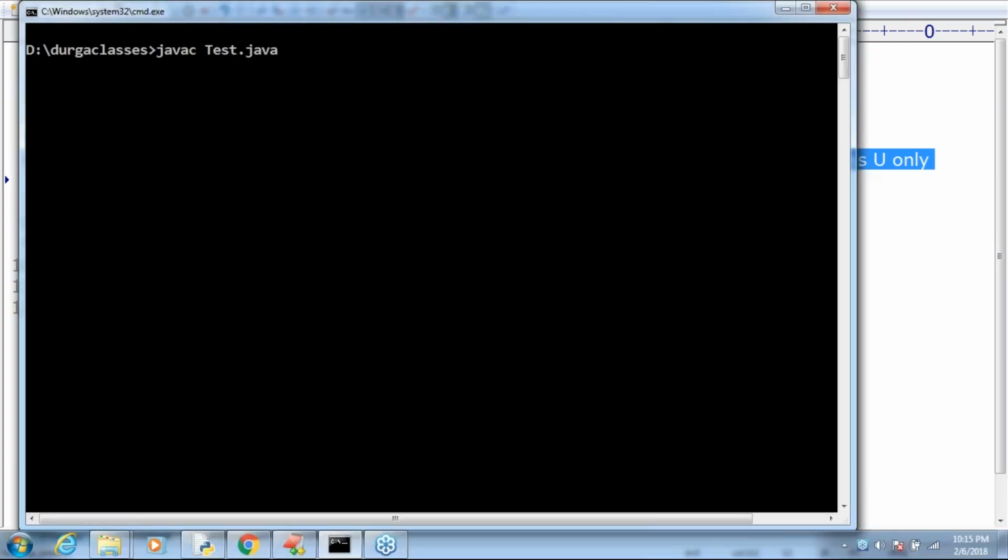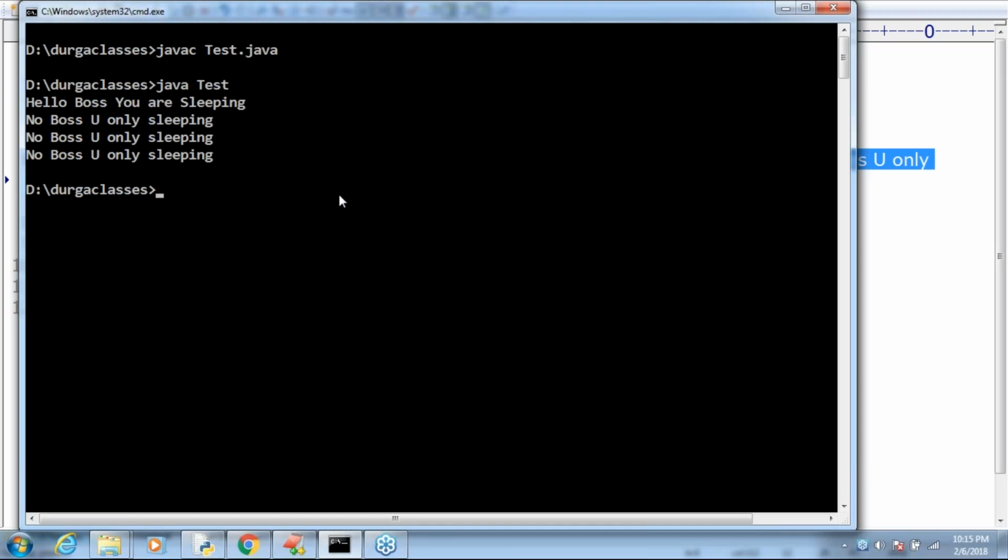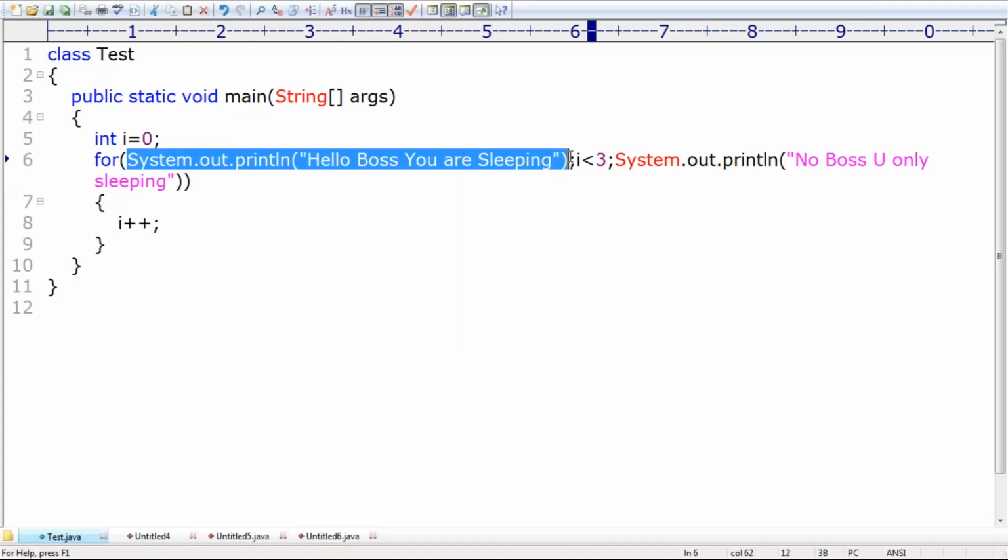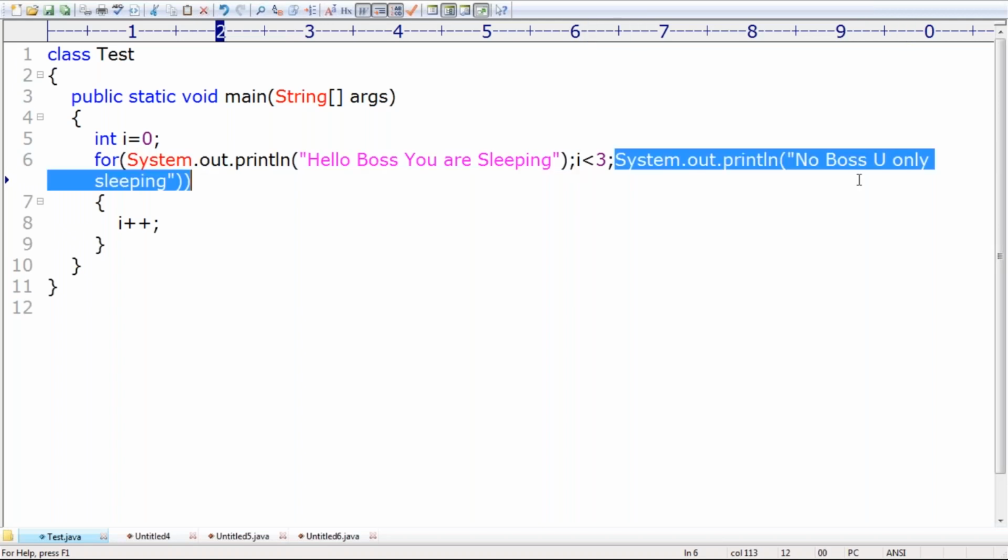Observe very carefully. What is the answer, sir? This is the output you are going to get by default. I hope everyone can understand, right? Yes. So we can take any type of statement in the initialization section. We can take anything in the increment and decrement section, no problem at all, sir. But that is the simple possibility.